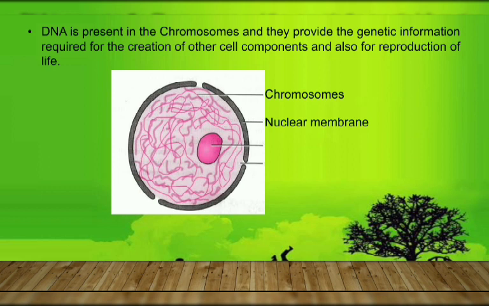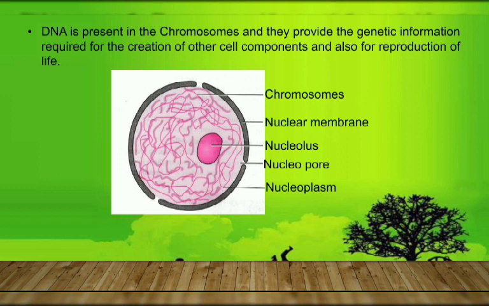It allows only those substances to enter the nucleus which the nucleus requires. The nucleolus helps in the formation of DNA, RNA and a special protein, that is histone protein. This is the nucleopore, a pore which is present in the nuclear membrane. Next, the liquid which is present inside is the nucleoplasm. Inside the nucleoplasm there are so many components and nutrients present which are required for the nucleus.